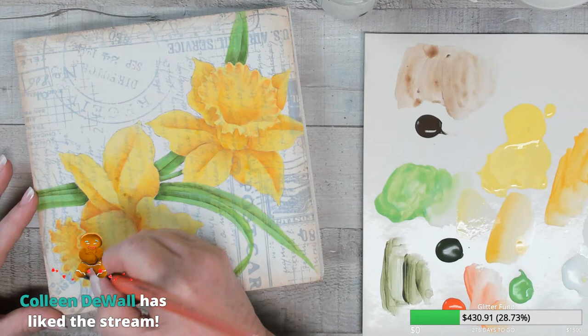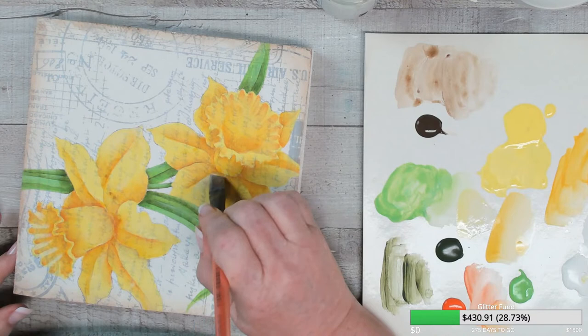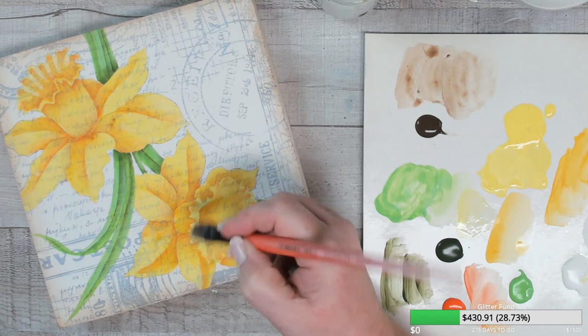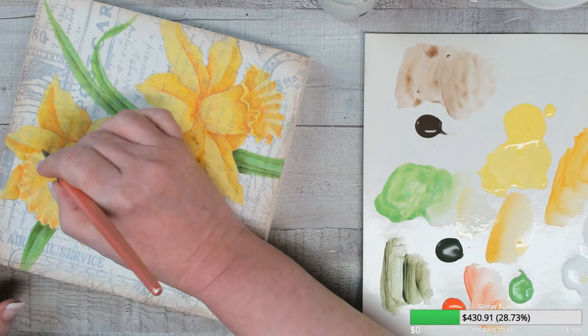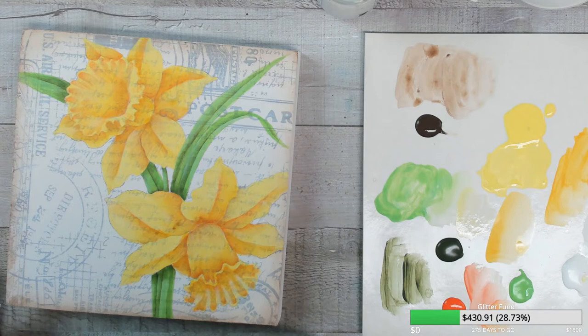So I'm taking a little of that highlight color. I'm just going to pop a little bit of that warm white in. So wherever I think I need a little more contrast, which is usually in the highlighted area, I'm just going to put a little bit of that thinned yellow where I've added just a touch of that warm white to it. And just a touch, you don't need a lot. And so we have a nice, there's our pretty little daffodil.